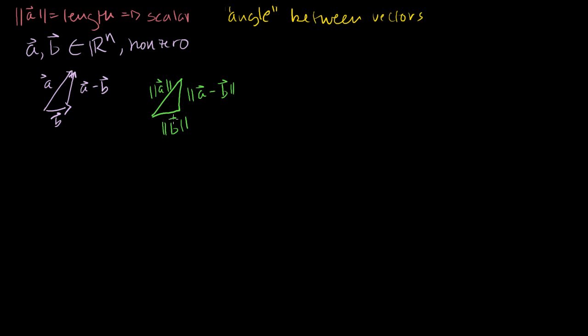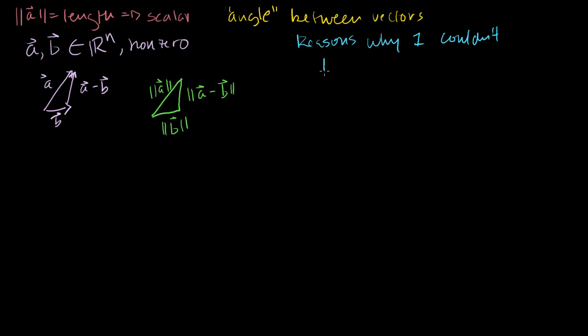Now, the first thing we want to make sure is that we can always construct a triangle like that. Under what circumstances could we not construct a triangle like this? It's kind of a subtle point, but I want to make this very clear. In order to define an angle, I want to be comfortable that I can always make this construction. So let me write reasons why I couldn't make this construction.